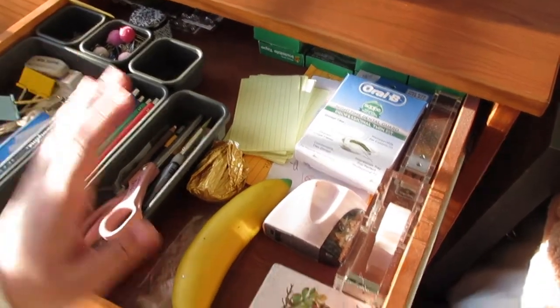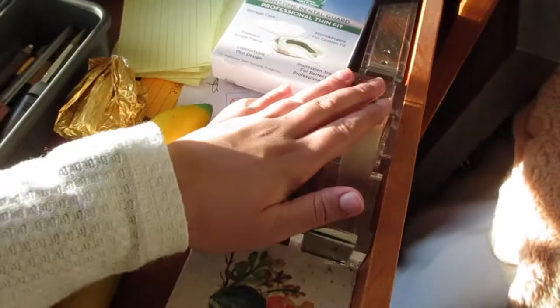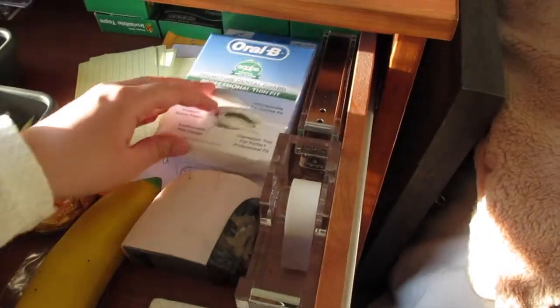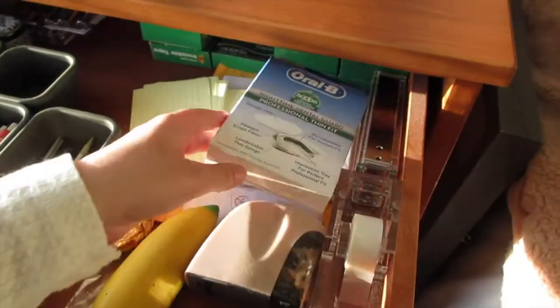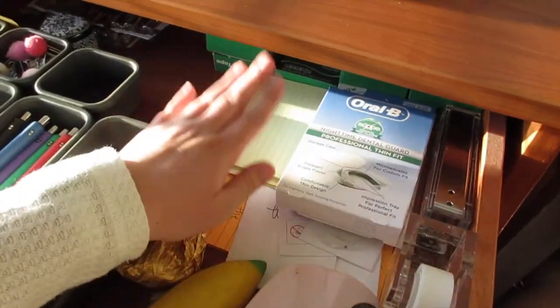Moving up just a little bit, here's my desk drawer, and here's more of these coasters. I also have one on top of my desk as well, but my extra ones, I just keep them here in this drawer. I have my tape dispenser, my stapler, both of these, they're acrylic. Ooh, and they're dusty. They're acrylic, and they are off of Amazon. I have a mouthguard kit, but I have to wait until I'm done with all my dental work, which I will be making a video on, before I can use that, so that's in there.